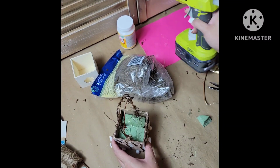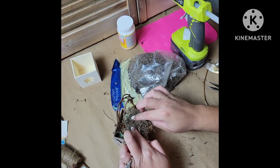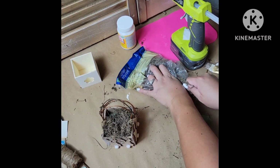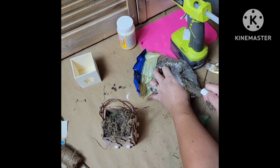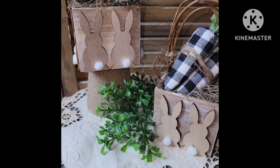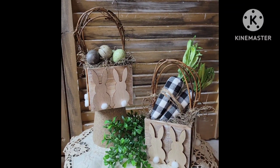Here I'm just going to add some moss just to cover up the floral foam. Makes a huge mess, but I love to use it. Then you're going to go ahead and add carrots or eggs, whichever you like, and you are done.